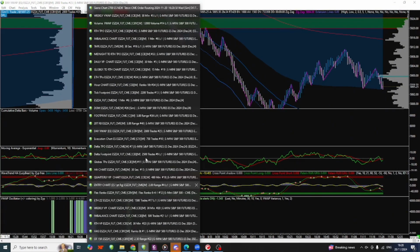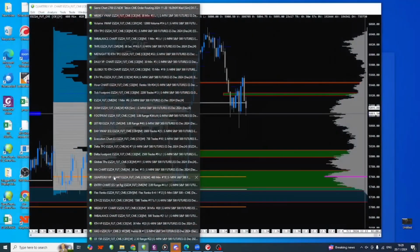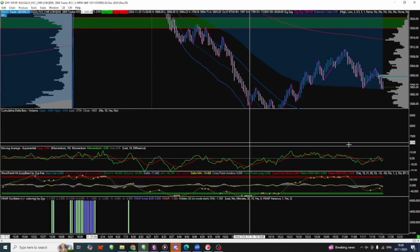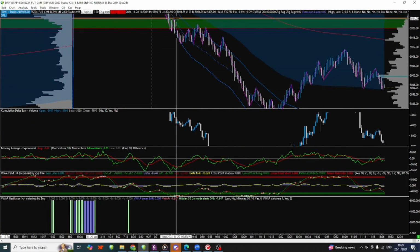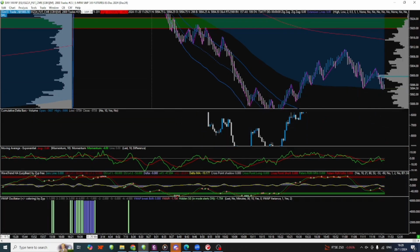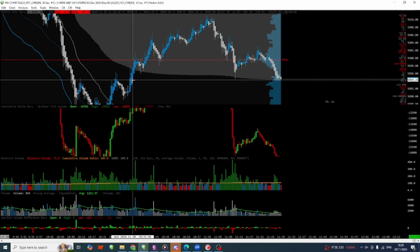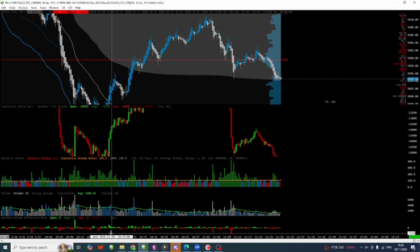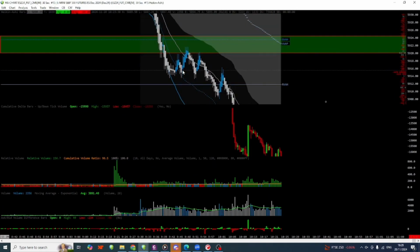So I'll just show you the footprint. Sorry, let me just go back to that VWAP. You can see delta just continuing to be bearish as we come into this zone. You can just see bearish delta all the way down, and the same over here. So we get some nice participation in the open. Let me just bring this down a little bit. You can see some nice participation there at the open, nice selling volume coming into here. So I'm just looking for any sort of pullback to that area.